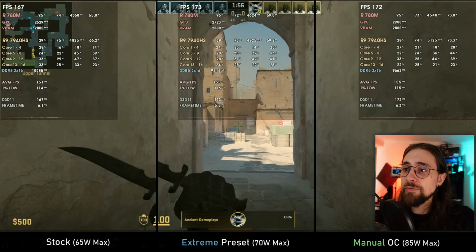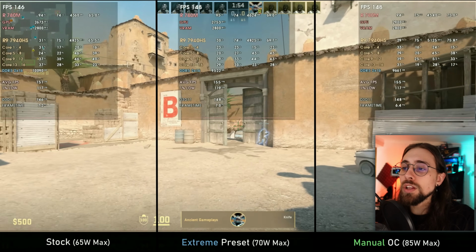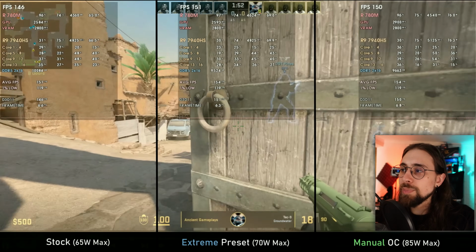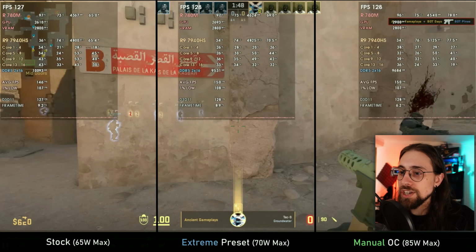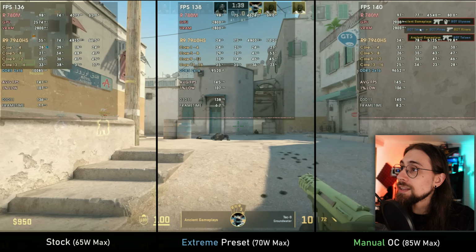And even in terms of FPS, although the difference is not much, we do have a bit more FPS, and at the same time, it is usually a win-win situation. Now, for example, as you look at the temperatures, they are much higher with the manual overclocking because we are now hovering at 80 watts. And 80 watts is actually a lot for a mini computer.